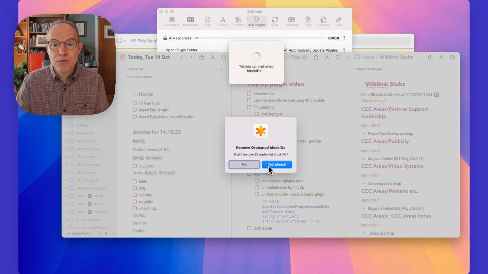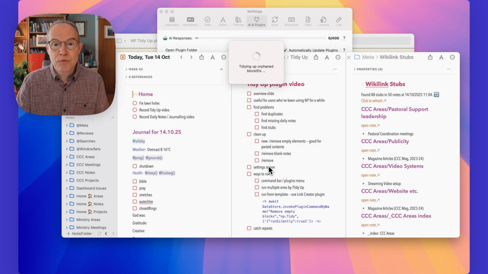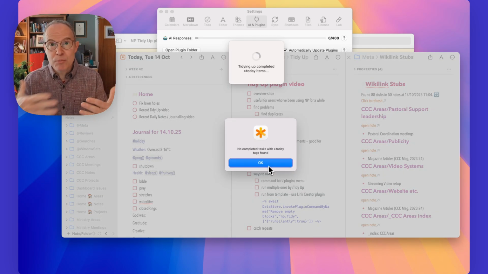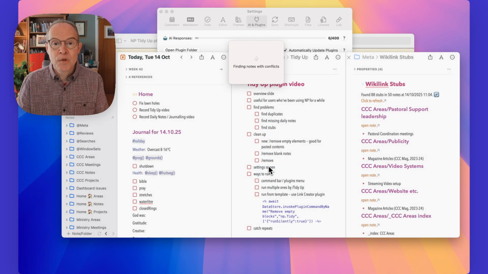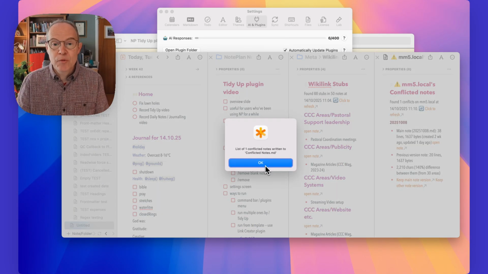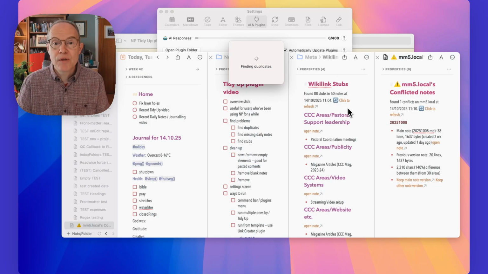Remove 25 orphaned block IDs. Yes, please. I want to remove those because there's no point in having a block ID without something that is pointing to it. And it's checking some other things. Oh, there's one conflicted note, so I will have to come back and look at that later.